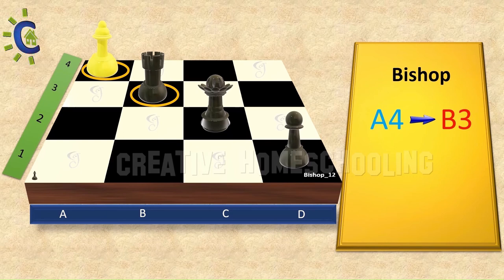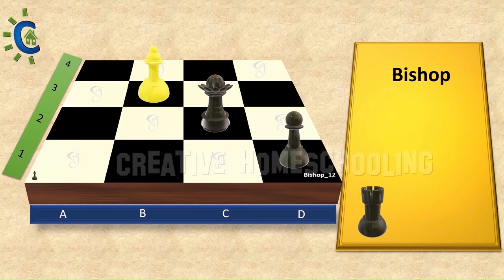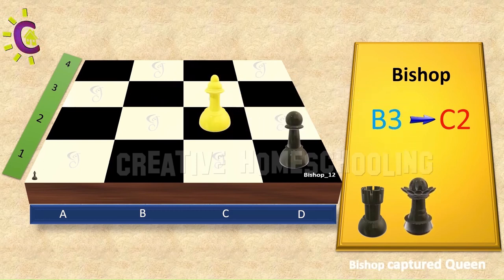So, let's move the white bishop from a4 to b3 to capture the black rook. Very good. Next, we can capture the black queen as it is on bishop's range. So, let's move the white bishop from b3 to c2 to capture the black queen. Very good.